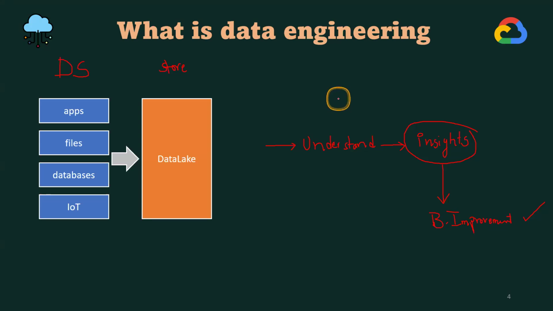we extract the data from these multiple data sources and put it into the data lake. A data lake is a large repository, a scalable system which stores the data in the raw format. We will see what a data lake is in our upcoming sessions, but try to understand that we are going to store the entire data in the data lake. Once we have the data in the data lake, can we use this raw data directly for analysis? Can anyone tell me?